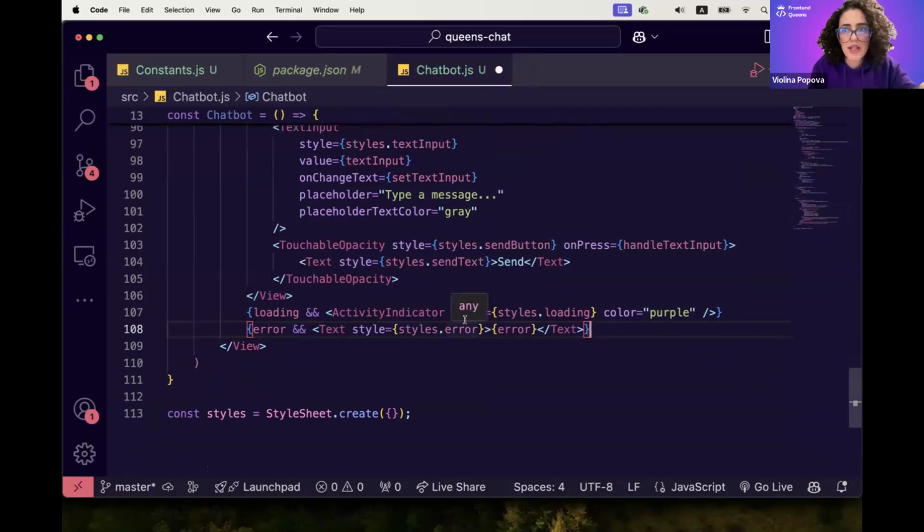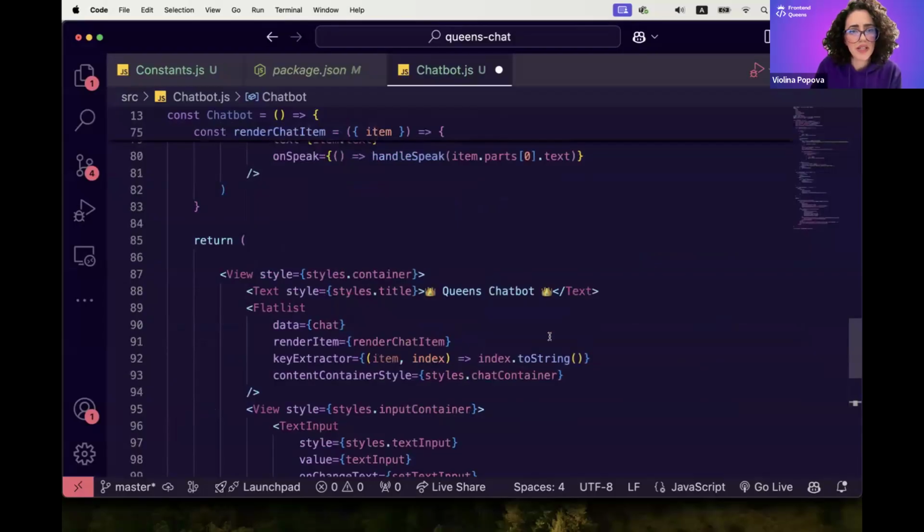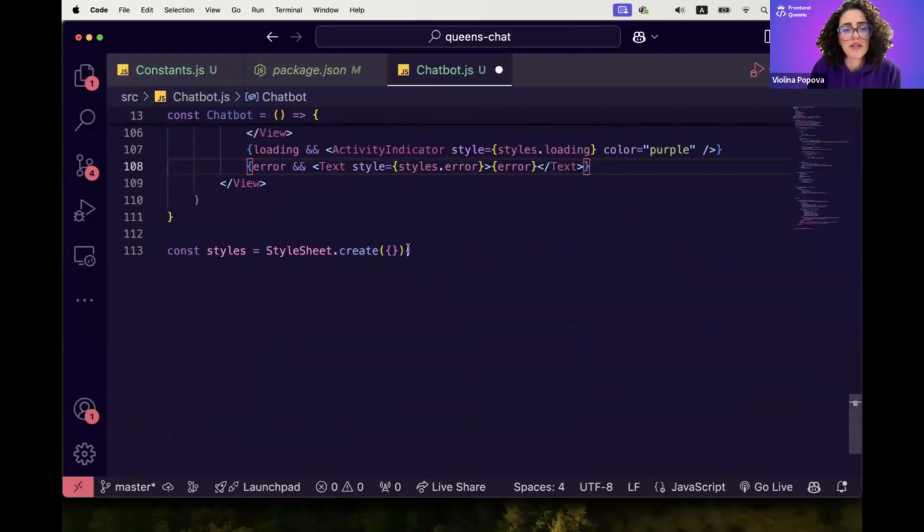So now let's add the styles for the different elements, and we'll start with the container style. In React Native, there are different ways for using styles. So you can use the style sheet API, which we'll be using today. Also, you can use styled components. You can use native Wind.